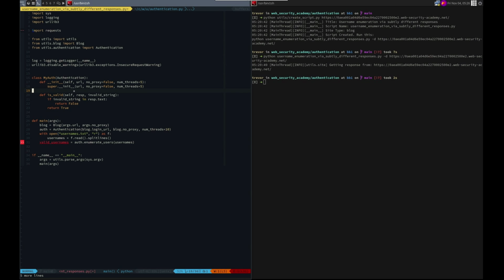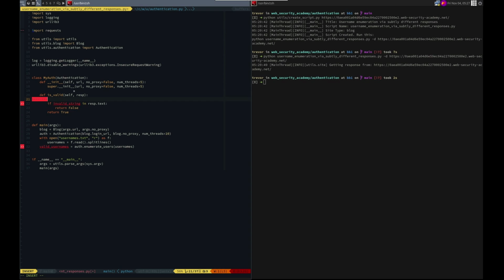So if invalid string now is valid, I want to do log.debug resp.status code.